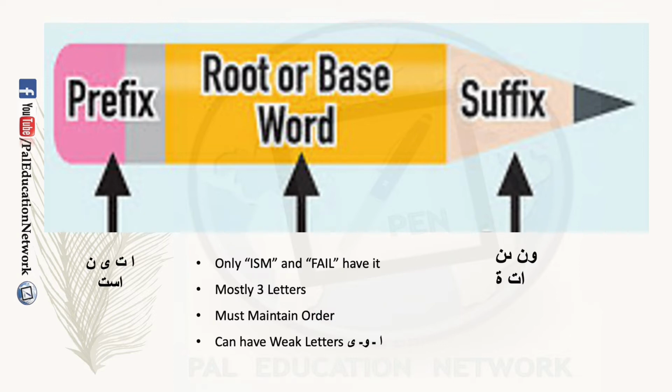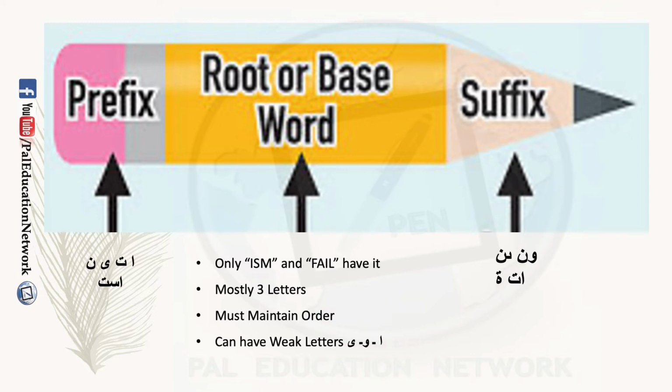So if I say that kaf ta ba is a root word and I tell you the word kitab and you tell me that kaf ba ta is a root word, then the order has changed and you have just touched a completely different family of root words. Same thing if you say ayn lam mim versus ayn mim lam. There's a difference between ilm and amal. You can write that and see the difference for yourself. Ayn lam mim is ilm, ayn mim lam is amal. One means knowledge, the other means action, and definitely knowledge demands action.